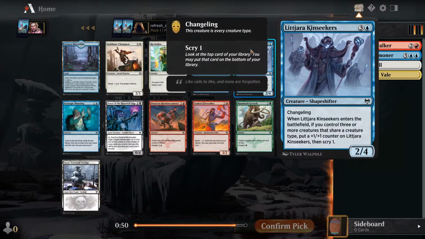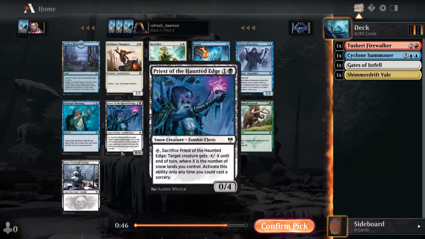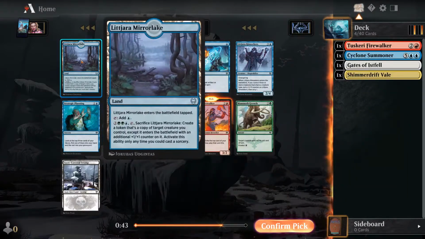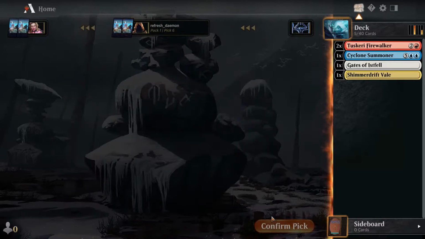And then I'm not really high on this card. But we're not getting past much. I guess another Firewalker wouldn't be bad. It draws cards. Priest wouldn't be bad. Mirror Lake is okay if I decide to go green instead, but I don't think I take that early. I don't have enough green to really justify taking that. I think we just take another card draw.